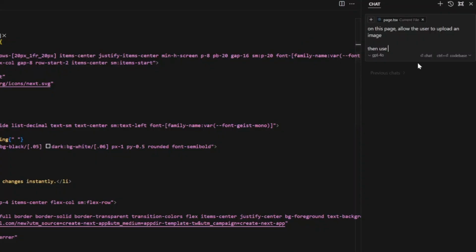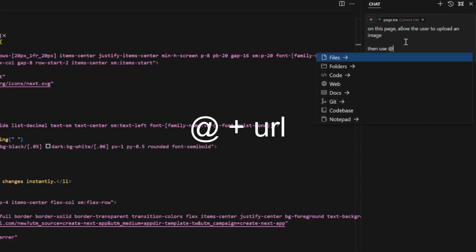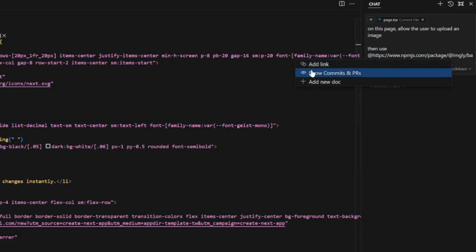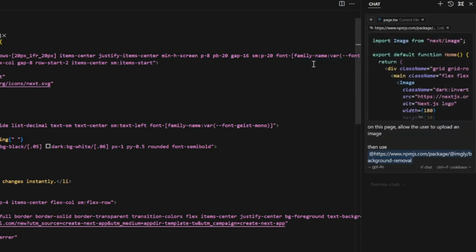So in order to do that, I just need to type in @ and then paste in the link, and then now I can click add link. So you can see now this link is highlighted. It's going to refer to all the information there to add this background removal. So then use this tool to remove the background of the image.